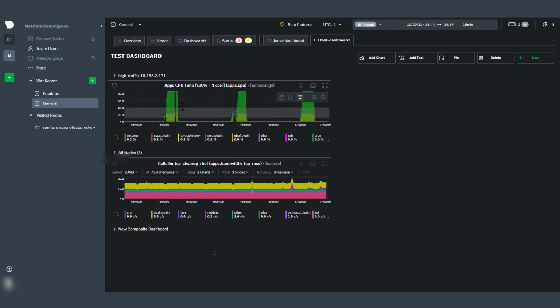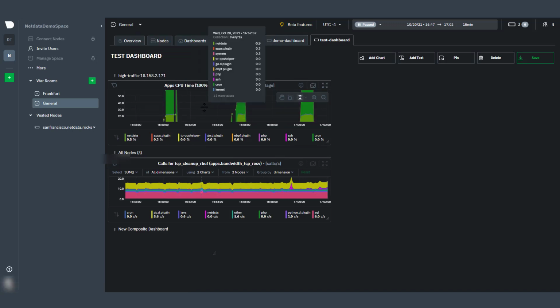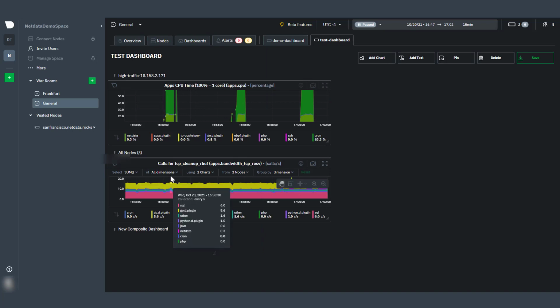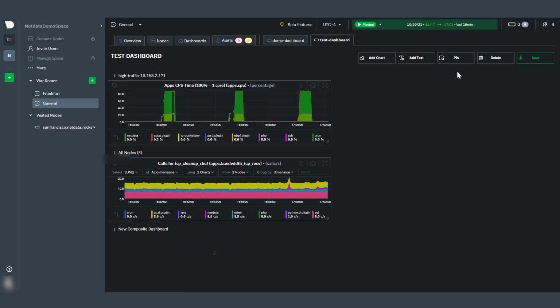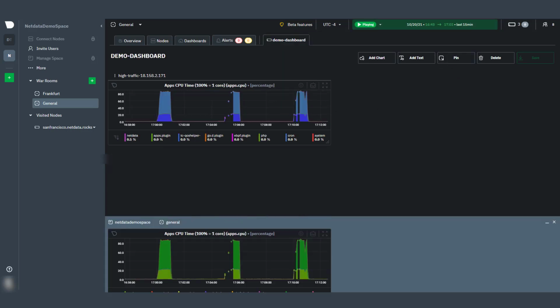The last feature we would like to highlight today is perhaps the coolest and most useful dashboard feature yet. You can pin your entire dashboard to the bottom of your screen so that you can do further analysis and investigating without losing the chart's reference points. Just click the pin button and you can see all of the charts saved to the dashboard pinned to the bottom of your screen.